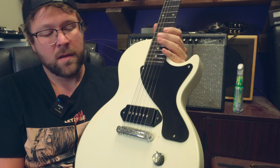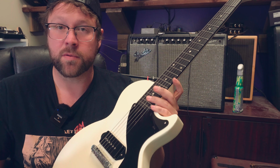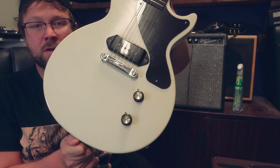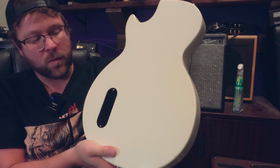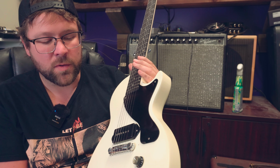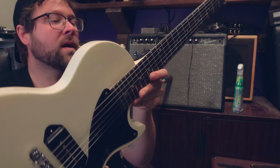This guitar actually had a little bit different sound than I'm used to. Usually on the Les Paul Juniors, they can sound a little bit dark sometimes, a little bit too mid-driven for my taste. I like something with a little bit more treble sometimes, or the ability to have that. And this thing actually did sound like it did have a little bit more highs than a normal Dog Ear Pure 90 that I'm used to. I don't know if it's that Russian capacitor in the back or what, but I was able to get a lot more highs out of this. And then if it's too shrill for you, you always have the option to roll down that tone. So when I rolled down that tone, you could hear it sound a little bit more like a traditional P90. So that's pretty cool to have that option on this guitar.